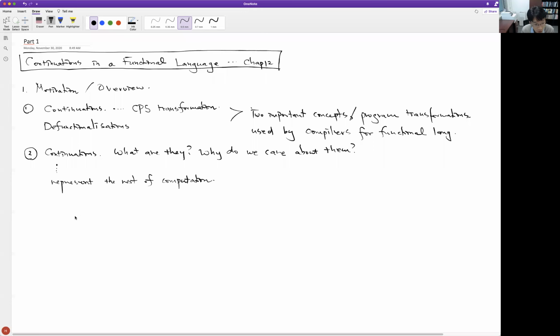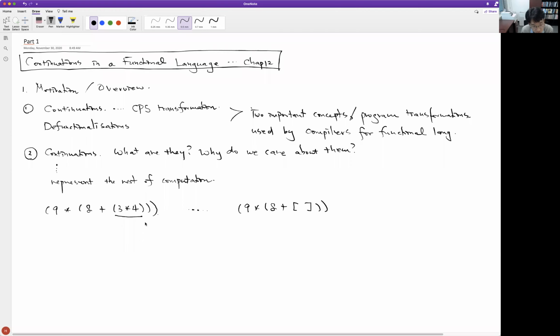So here's an example about continuation. Suppose we are writing programs of the form 9 multiplied by 8 plus 3 times 4. Now imagine that we are in the middle of computing 3 times 4. From the perspective of 3 times 4, once I complete multiplying 3 with 4, I have to do something else. And what needs to be done is recorded by this program with a hole.